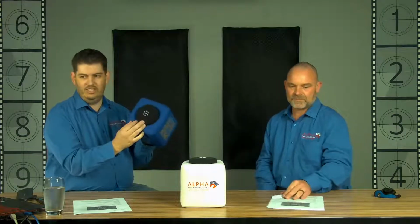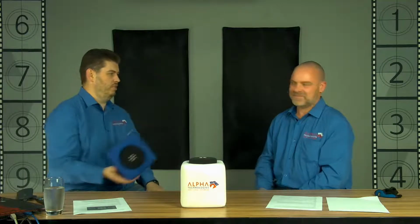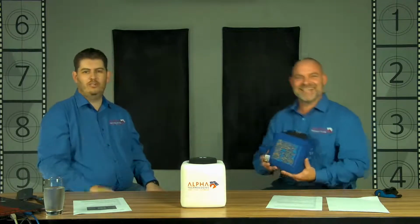Yeah, so as you guys can see, it's a little foam box really. The housing is made of a couple of different layers of soft foam materials, and then there's this black piece in the center here, and that's essentially your microphone. That makes up what a CatchBox is in its essence. There's a couple of other components we'll talk about now, but that's the essence of a CatchBox. It's a little box we can throw around in the audience.